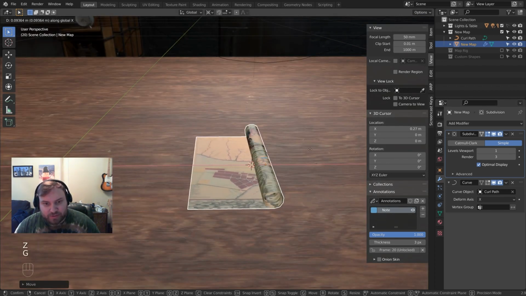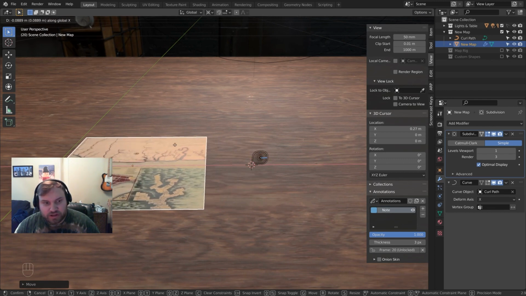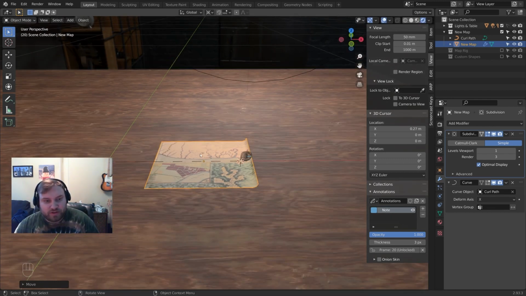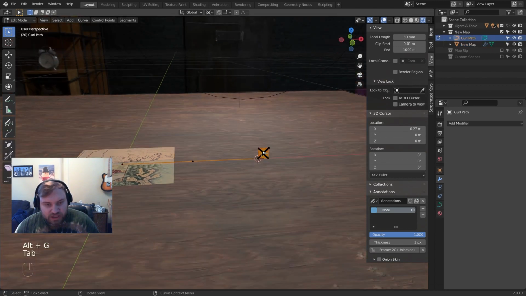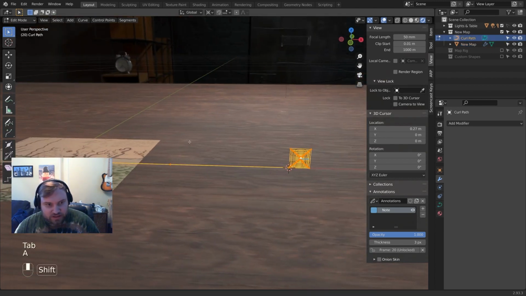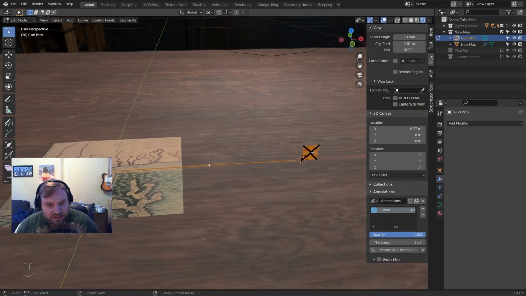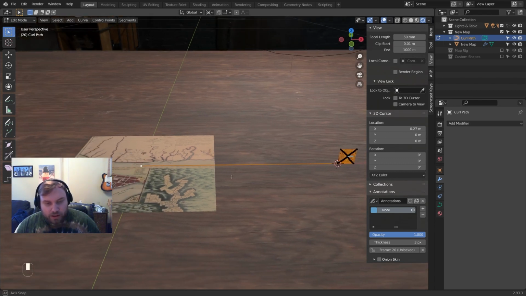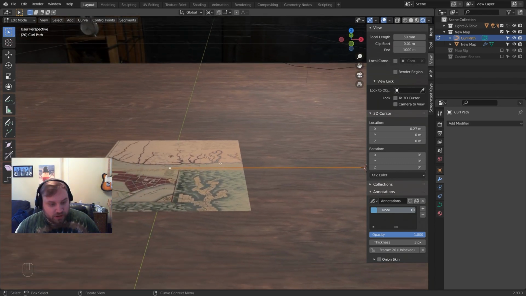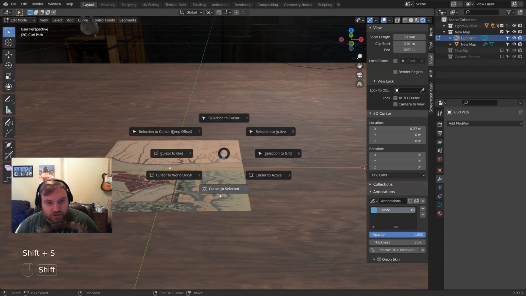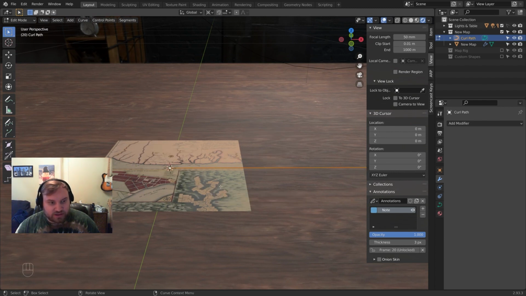As I move my map through the curl, it wraps up. Perfect. So we have one side done. And if I look in here, yeah, it's looking nice. Okay. So this point in the middle is not really helping me right now. So I will just Control X, which pretty much dissolves that point, leaving this edge between the two. I will grab the center point here, and I will bring my cursor to it. Again, with Shift S, cursor to selected.